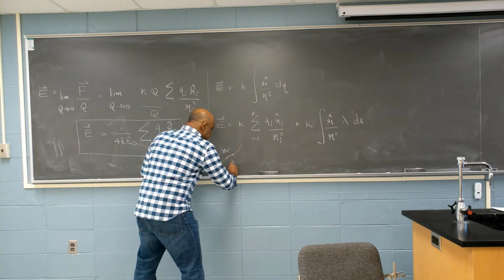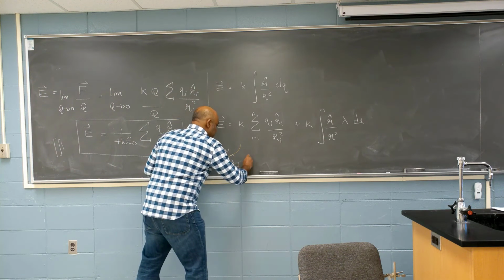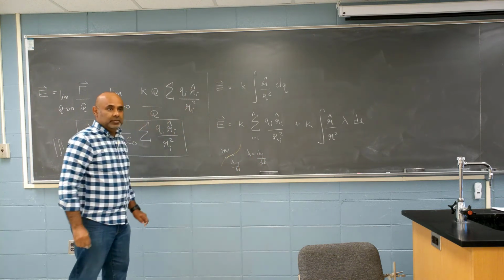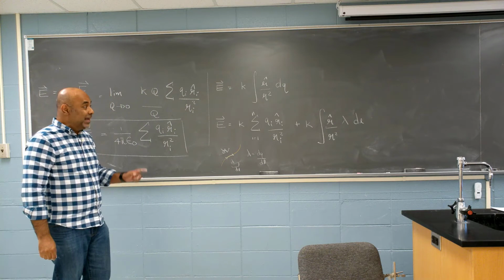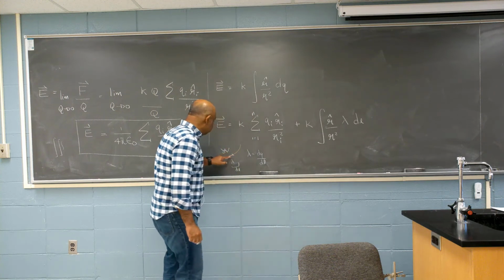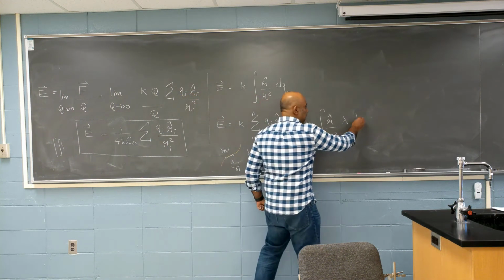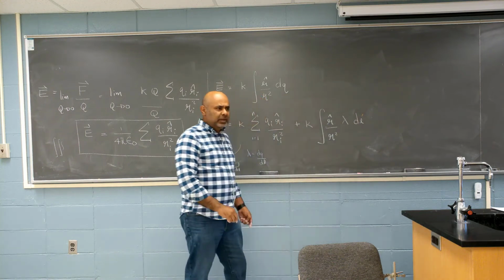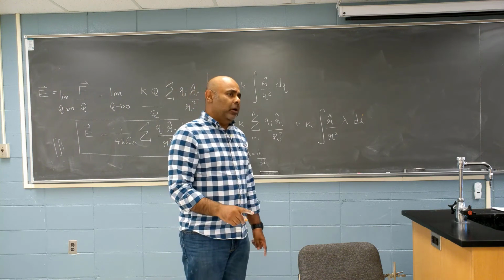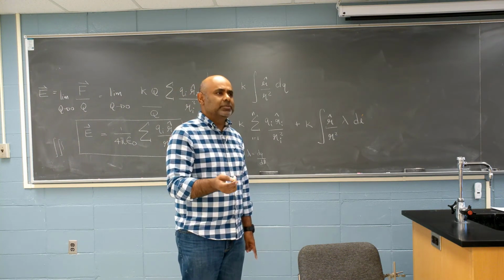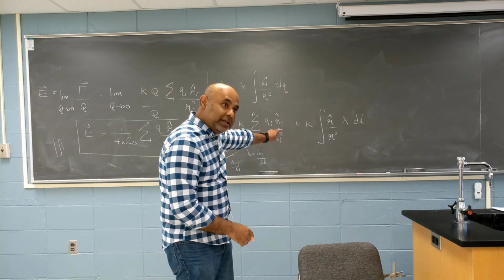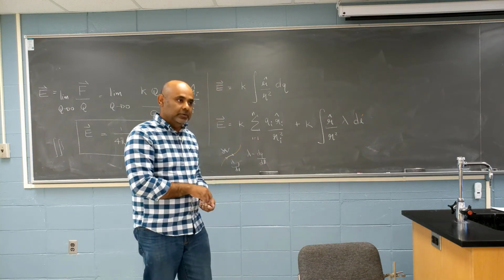Because suppose this length is dl. What is lambda? Well, charge per unit length. So I can write it this way, except this integration is over sources, so I'm going to put a prime to indicate that. We'll see what that means when we do a problem. It is not altogether wrong for you to come without watching the video, watch the next class where I do a slightly complicated problem with all the notation correct, and then go back and watch the videos. Okay?